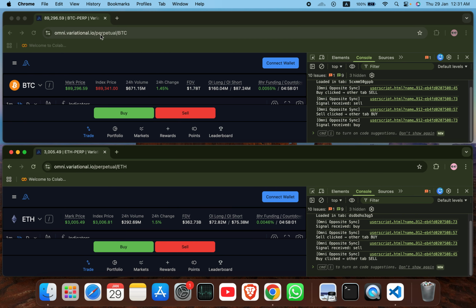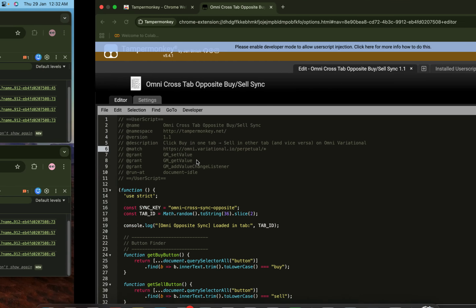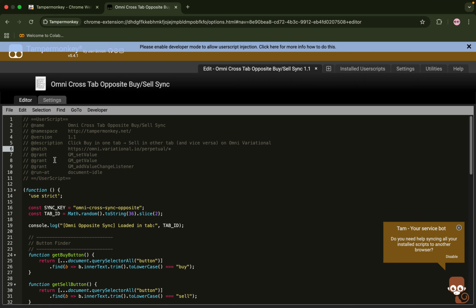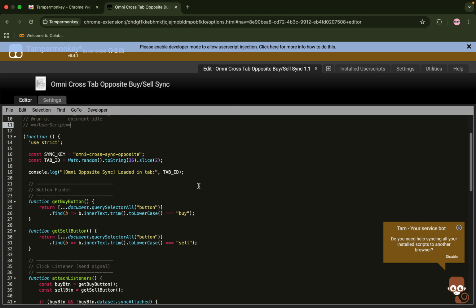Here you can see this URL, perpetual BTC, and we are giving this star. Now we are using GM set value, get value and GM add value change listener, and run at document idle.